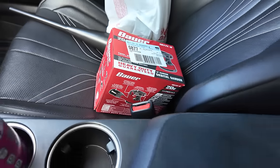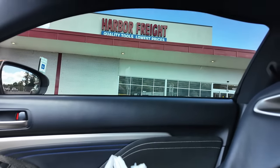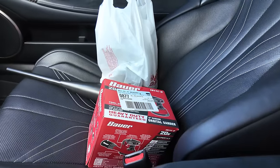Did my wife want me to come to Harbor Freight? No. Did I want to come to Harbor Freight? Yes. Did I need to come to Harbor Freight? No. It's still available.